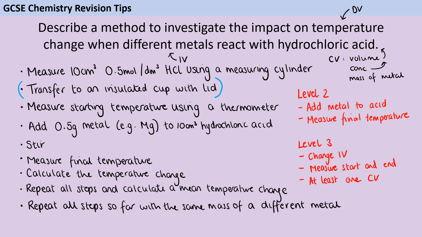Using an insulated cup with a lid is a really good idea and makes your data more valid, but if I'm comparing the temperature change for magnesium versus iron, I'll still see that magnesium releases a lot more energy even in a glass beaker — I might just measure 10°C and 1°C instead of 20°C and 2°C. Likewise, stirring makes data more repeatable, but even without it magnesium gives a much bigger temperature change than iron. And repeating steps to calculate a mean removes error, but even one data point per metal gives valid data — so you could miss those three points and still achieve six marks.